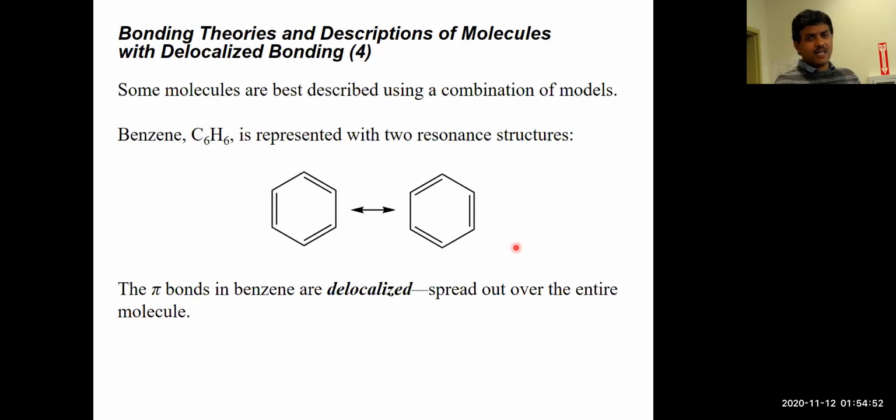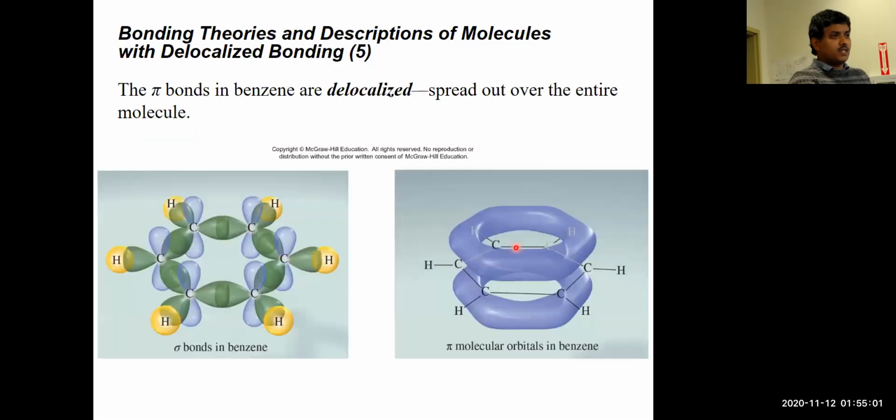I don't know if at this stage, if you don't get it, that is fine. It's not really necessary. I'm just discussing it. And so yeah, that's how it looks like. That's why we write benzene like this. Again, if you don't get it, that's fine.